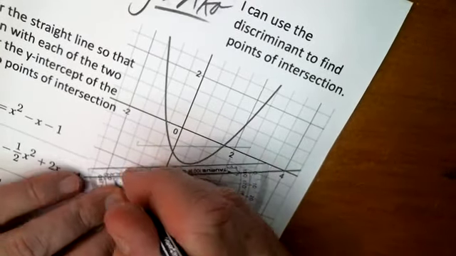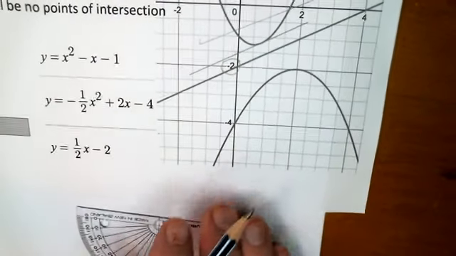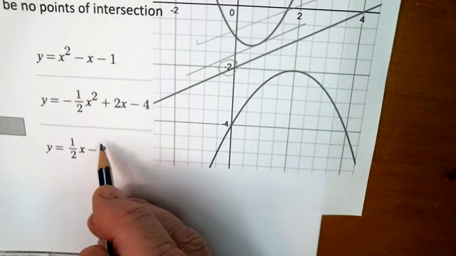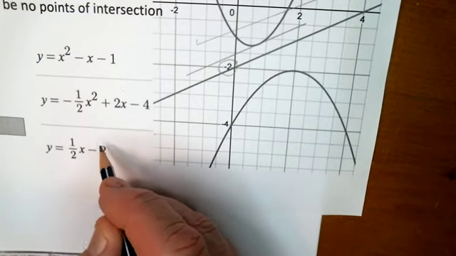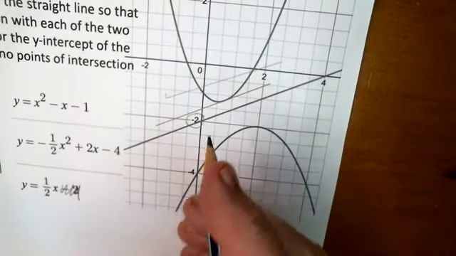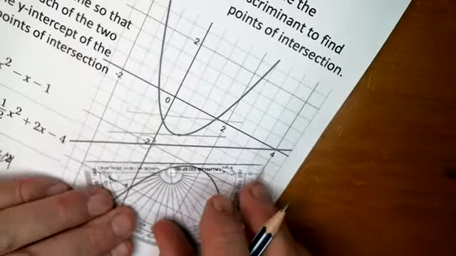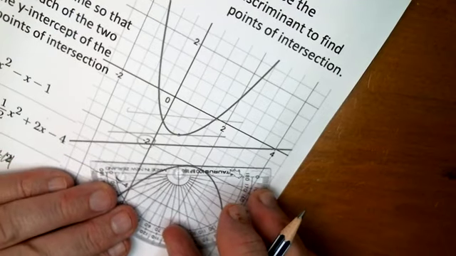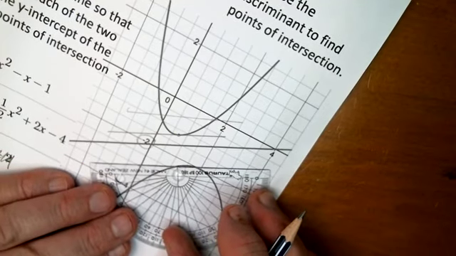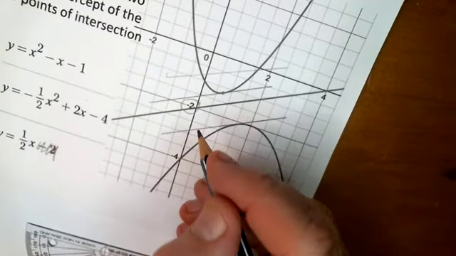We're going to keep the gradient the same, and all we're going to change is the intercept. So at the moment it's minus 2. We don't need this anymore. We can just remove this. But we want this to be, so there's 1 point of intersection. And over here, same with the bottom one. We want same gradient, but we want 1 point of intersection. So it's going to be something like this thing here, yeah? So there's 1 point of intersection here.